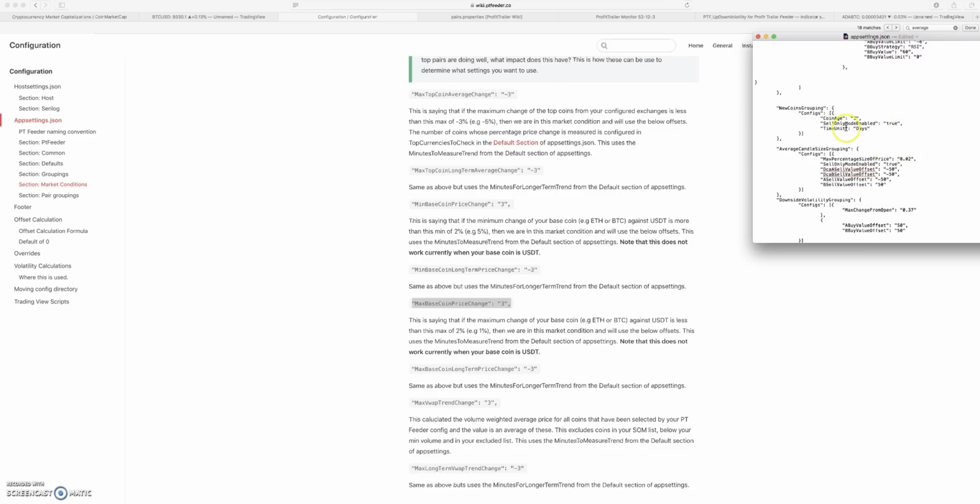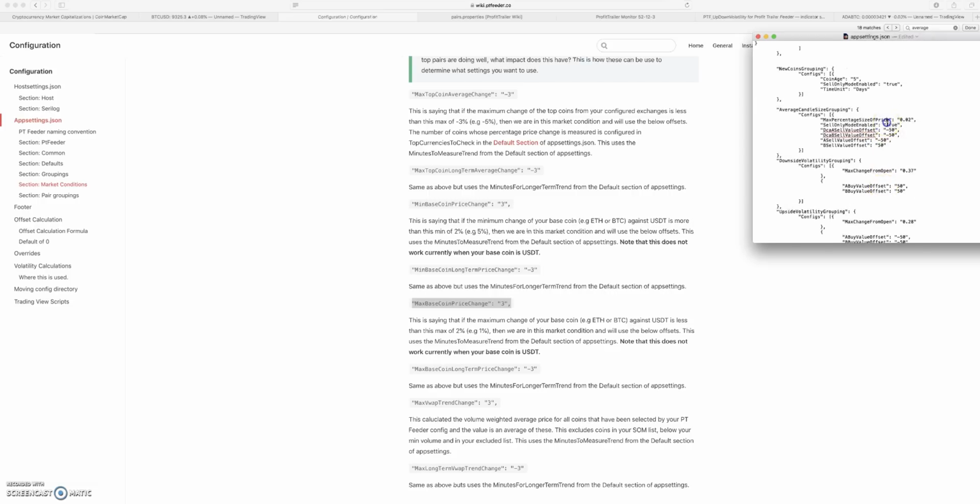So this new coin grouping, we talked about this briefly. Coin age. This is measured in days. And that's what I put here. You can measure it in microseconds, I think, or milliseconds maybe, if you really want to. But I'm going to use 3 days. If a coin is on the market for 3 days, just don't trade it. Sell only mode enabled. I don't want any part of a pump and dump, and it's probably going to happen within a week. So you could increase this. I'll put 5 for now.